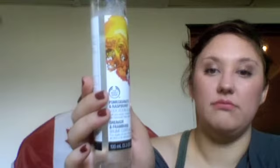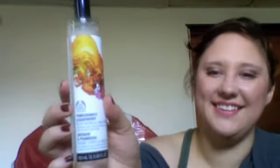Pomegranate raspberry. Yes, but it's not just a body spray, it is a body, room, and linen spritz, so it doesn't last very long. It's kind of there and then it's goodbye, because it's more like a body mist, so it's very light in scent. This is the bottle. It's a Body Shop product again. You can tell which companies I'm obsessed with. Anyway, it uplifts your senses, infused with lemon essential oil and community trade honey. And it smells like pomegranate and raspberry.